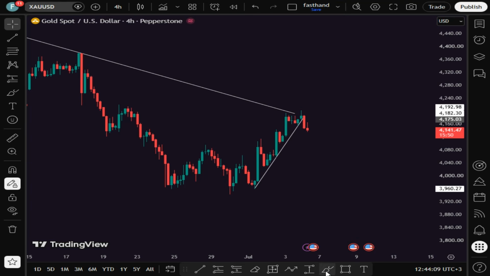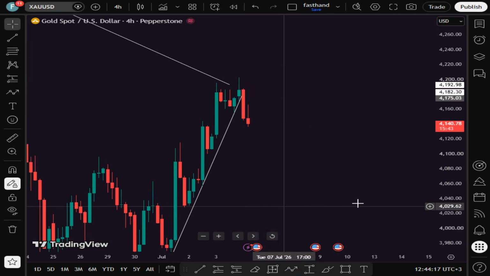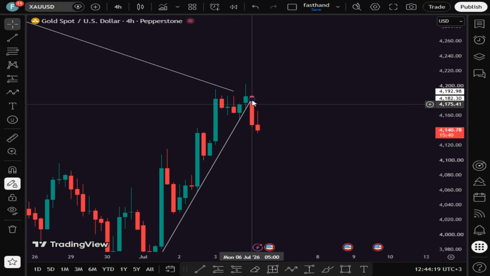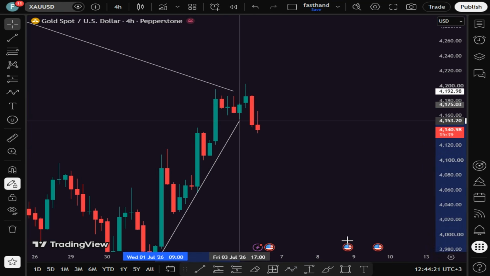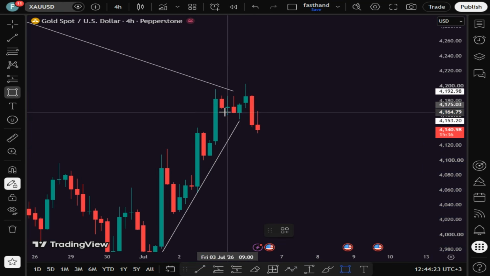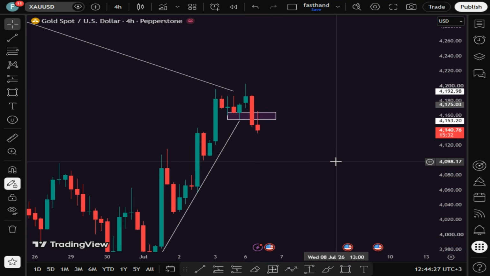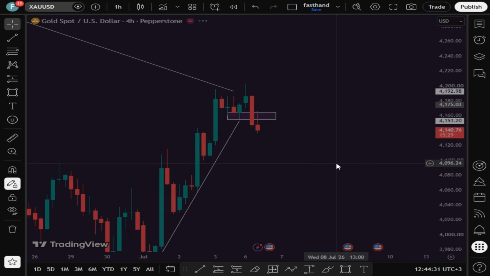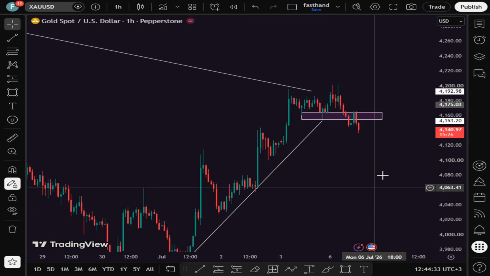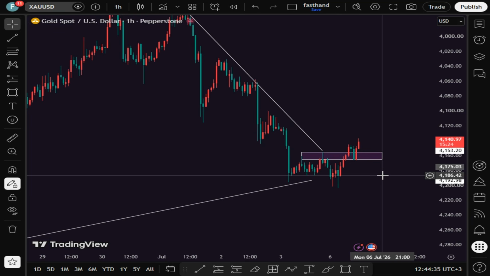Okay, so somebody might say that this is a double top. Okay, no worries. All right, so let's just zoom in. Okay, right there, adjust this right there. So over here we have this level that was broken, that's a neckline. Okay, so now I'll go to the H1 and see what price is doing over there. I'll flip my screen back.